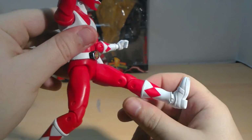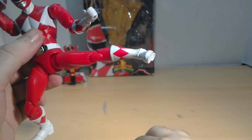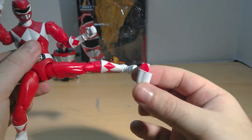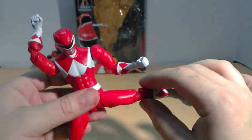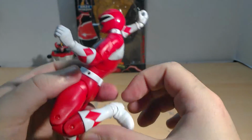The leg goes forward that far. Not super far, not horrible though. And they go out, but of course, a little hindrance from this. But rather than stopping, the leg just knocks this right out of here. Get that out of my way. Got this upper thigh cut here. Got the excellent double jointed knees.